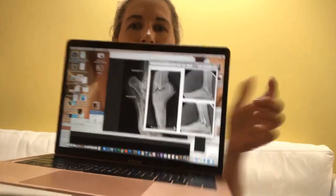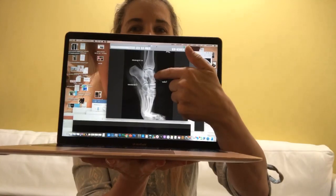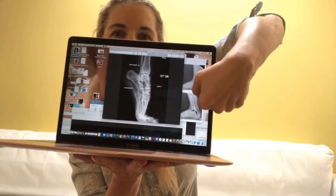When we go from a neutral foot into a plantar flexed position, the narrow posterior part of the talar dome has to shift forward in order for you to plantar flex. You can see on the x-ray that the talus is almost vertical and shifted forward — you have to have that articulation of the talus moving forward. This means that if you have a pronated foot, hypermobility, or perhaps sprained your ankle, you've lost centration of the talus in the ankle mortise, and you'll have a very difficult time getting into a full plantar flexed position.